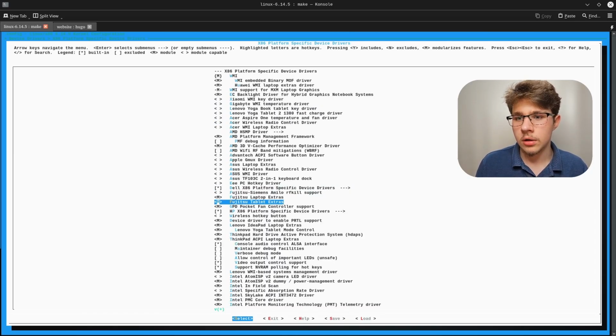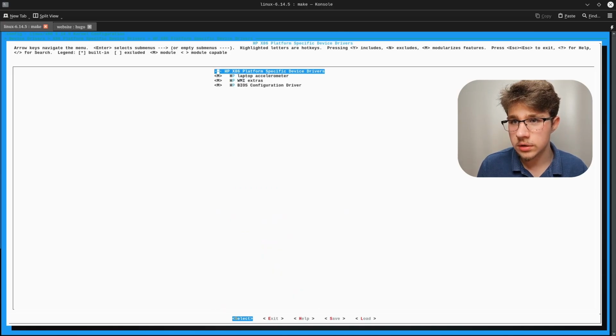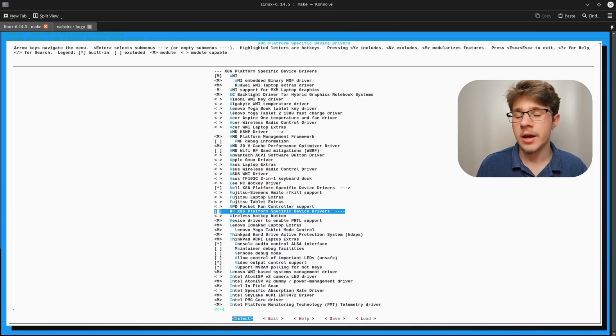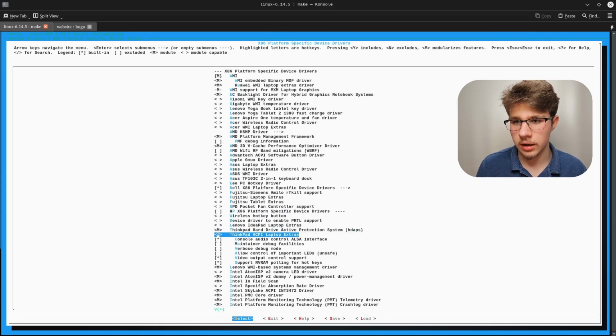But yeah, you can disable the other stuff which doesn't fit your use case or device, especially if you don't plan on upgrading it, or you know you're upgrading but even after the upgrade these drivers won't be needed. You can just disable them.